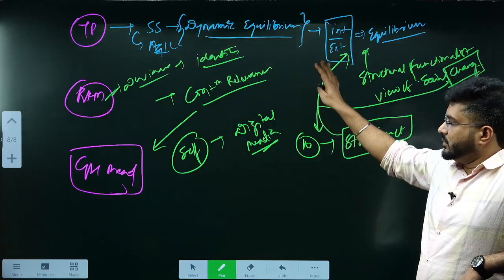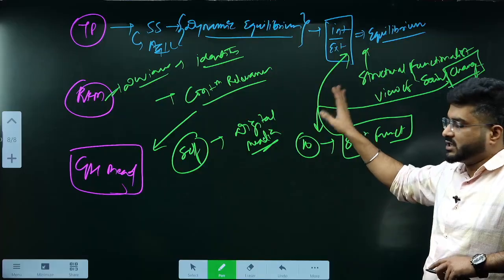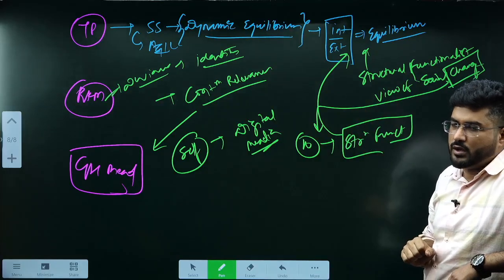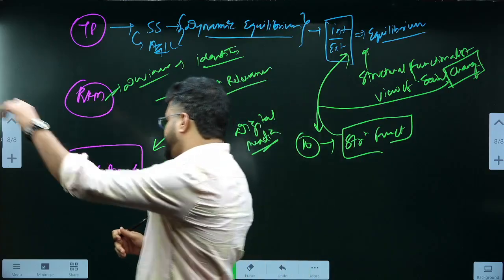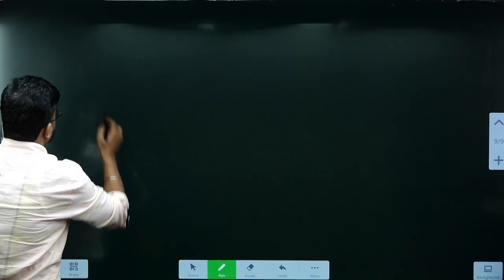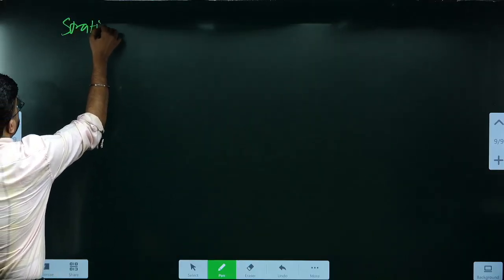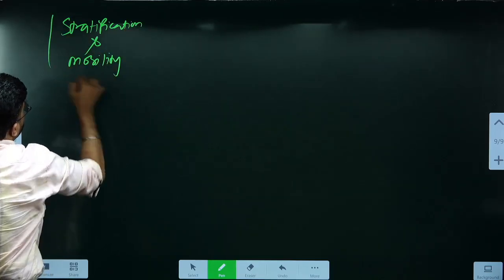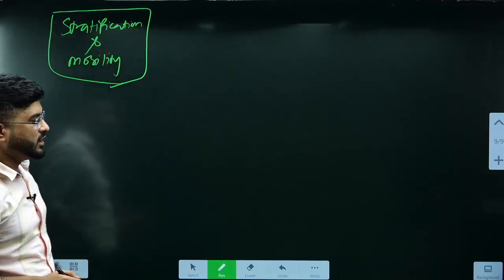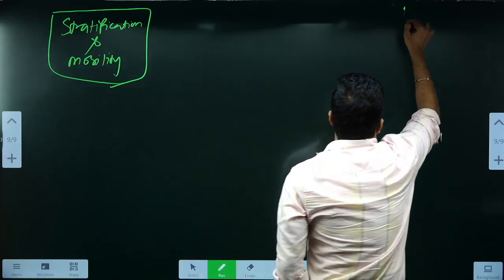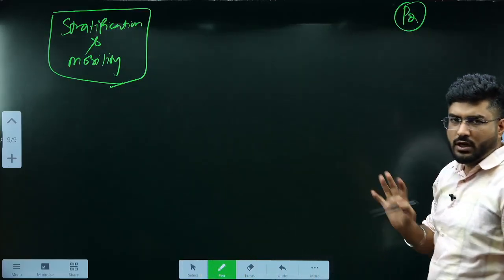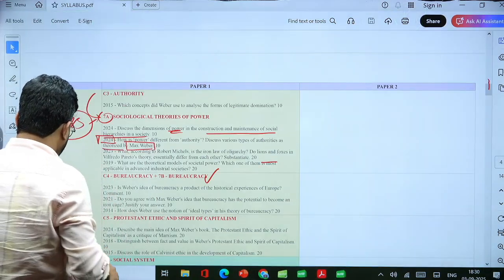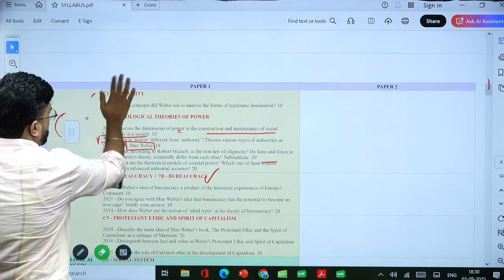So these are the important 6 thinkers from chapter 4, and this is how you are going to make these connections with the other chapters related to your paper 1 itself. From the next chapter, chapter 5, which is about stratification and mobility, we will see how we are going to make connections with paper 2 for the remaining chapters. Now let's first go through the different sections which you cover in stratification and mobility.